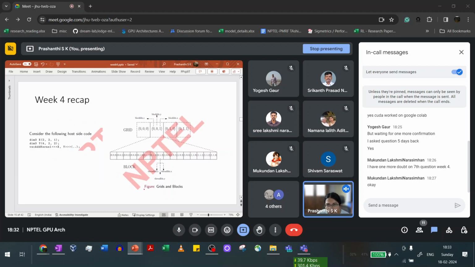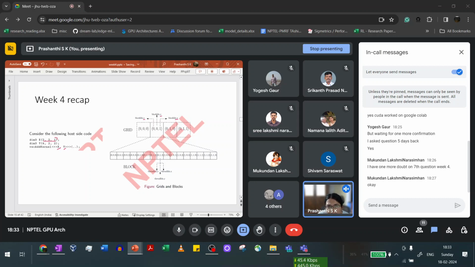Okay, so we'll again look at one particular example. Here you have two dim3s defined, 2, 2, 1 and 4, 2, 2, and the launch configuration is x, y, which is basically 2, 2, 1 and 4, 2, 2. Now the higher level is your grid, and remember that it's always z, y and x. And these limits of z, y and x will depend on these values.